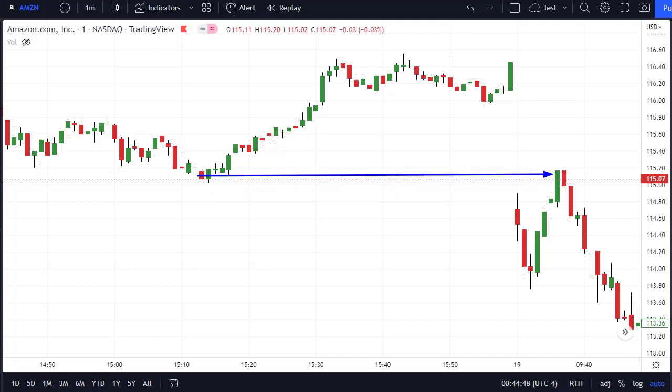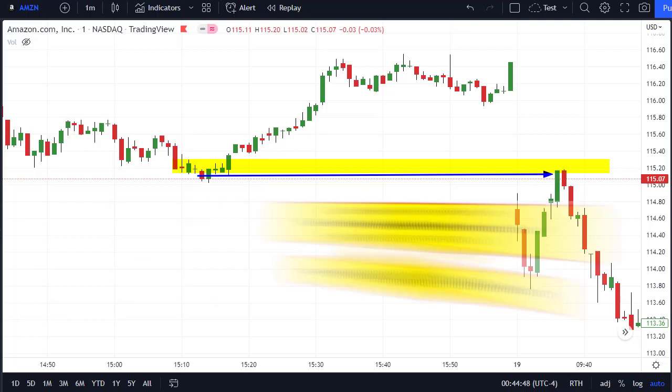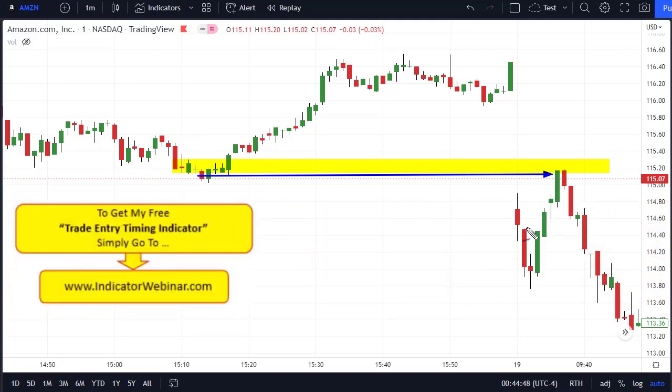So for anybody looking for the gap close, you've got to consider support and resistance levels. So we had the support level, and could the gap close? It could. Anything can happen. But this is going to be your first level of resistance here. And then what we do, if you want to really learn how to trade this stuff, then you have to look for shifts in momentum and have some sort of timing tool, where I've got my cycle indicator, which you can get for free. And what you want to look for is timing. Cycle low, cycle high, cycle low. Cycle low comes in down here.